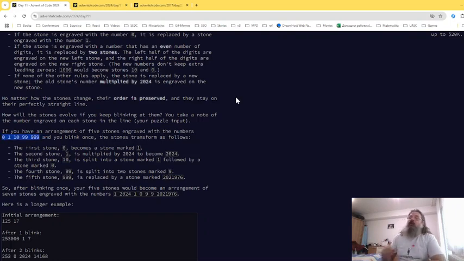So we have this, and that's the starting position, and then we have a step or a blink as it's called here. So the 0 becomes 1, the 1 becomes 2024, the 10 becomes a 1 and a 0 stone, the 999 becomes 3 stones of 2021, 976, and so on.